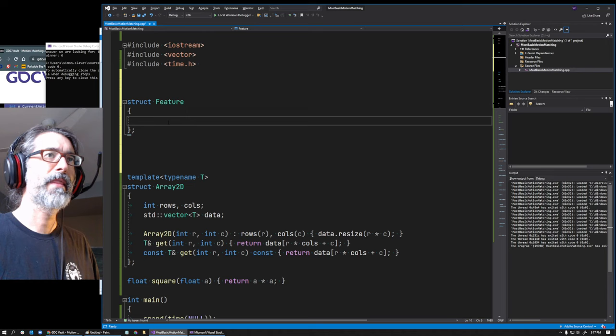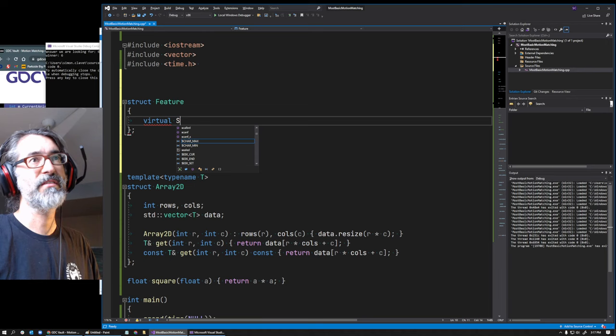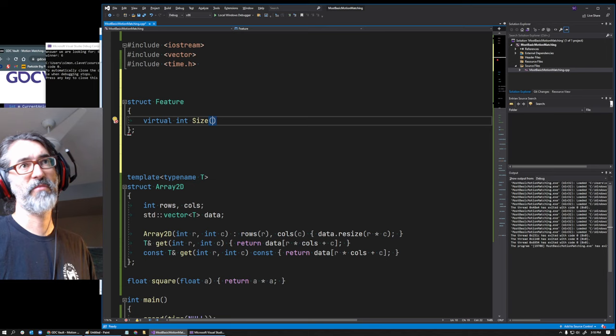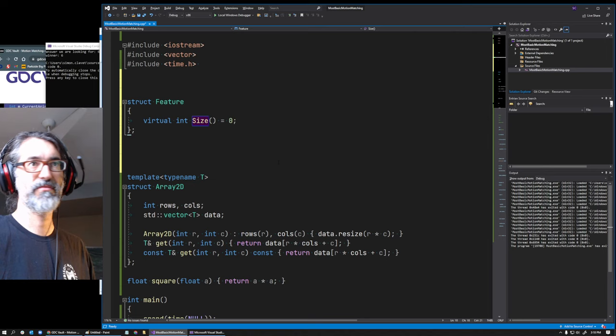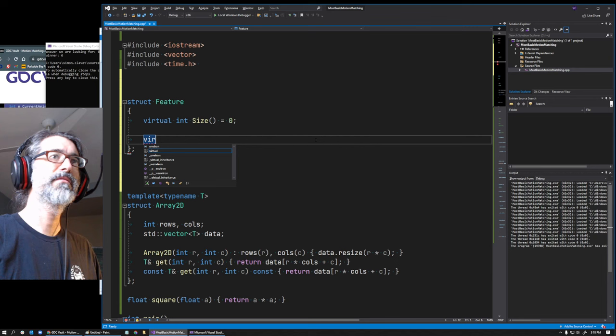three callbacks. It's going to be virtuals, and people will have to override those. You need to tell us what's the size of your feature. So when you want to implement a feature, you want to tell me how many columns you want to use. If you want to implement the feature, you need to know how much room you'll need in the big array. And then you'll need to be able to fill a little place in one of the rows.